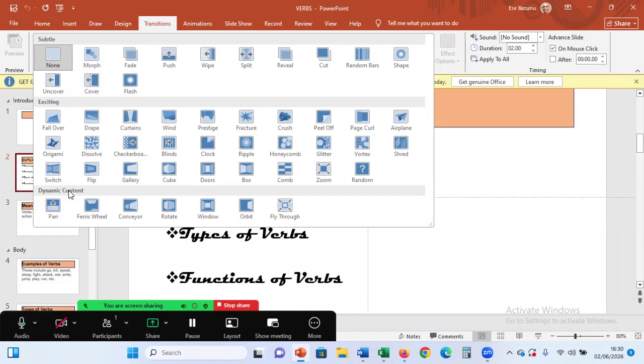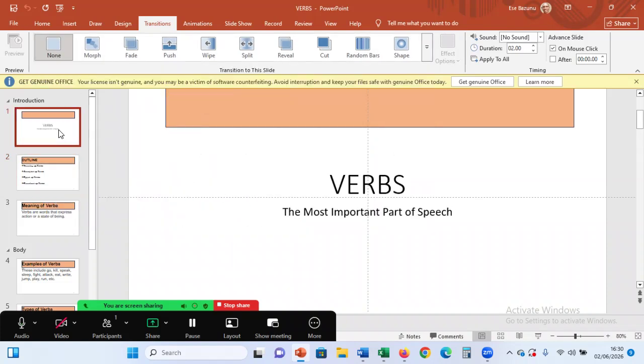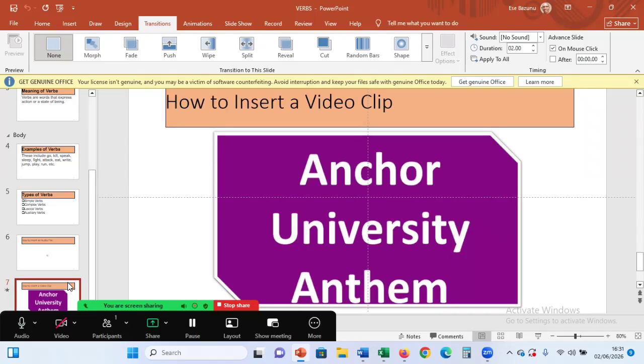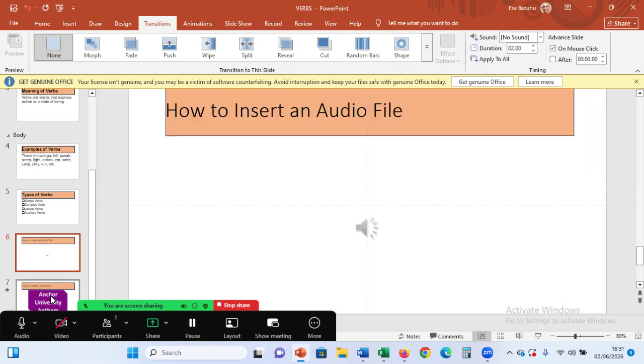So, for example, let's say you want to choose how you want each slide. Now, before I choose a particular transition, as it is now, I don't have any transition effects, no animation effects as well.